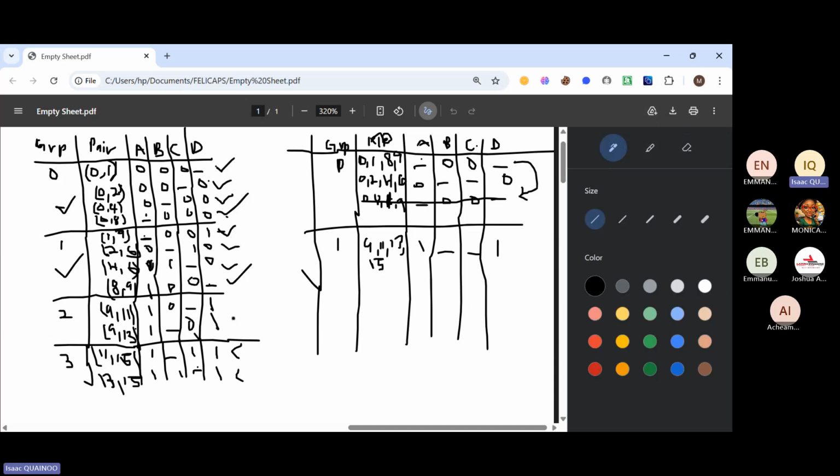So our final comparison will be here. All right, so here we have 9, 13, and 11, 15. Let me see. So 9, 13, 11, 15. We have 1, 1, good, dash, dash, good, 0, 1, changing, 1, 1, good. So that will merge. Okay.